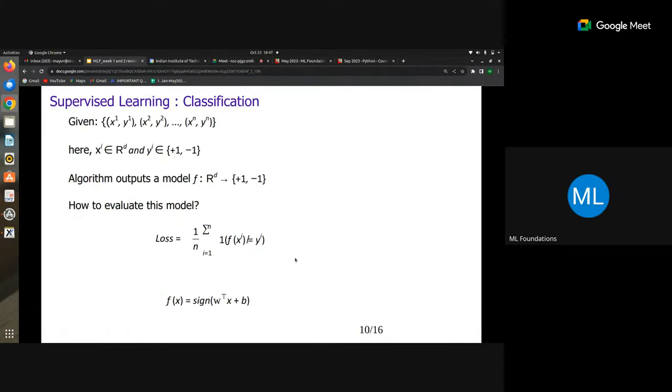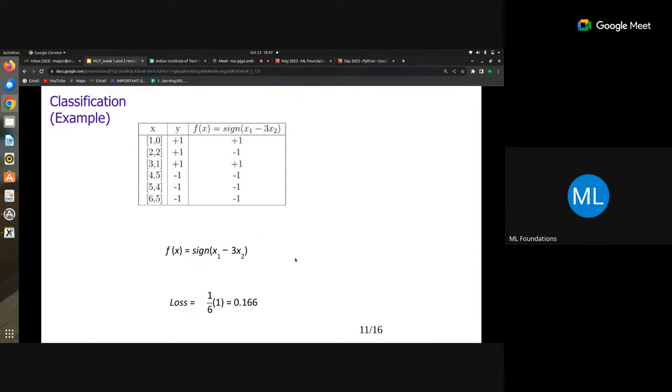Okay, fine. So let's say this is the example, sign of x1 minus 3x2. And what does sign mean here? Signum. It's a signum function, right? You're saying sigmoid function? Signum. Okay, I don't know, maybe, I just call it sign. Okay, fine. What does it give? It will give me the sign of whatever x1 minus 3x2 is. Negative or positive, so based on that it will take a sign.